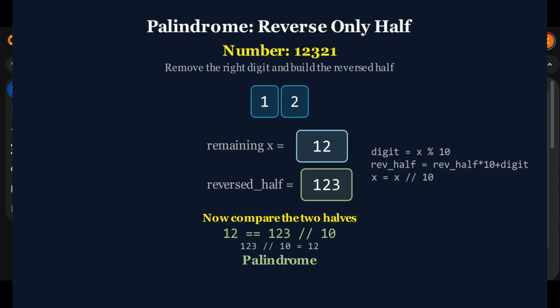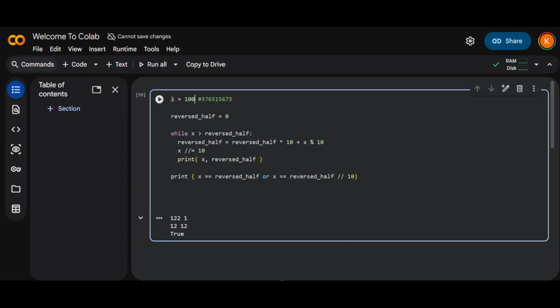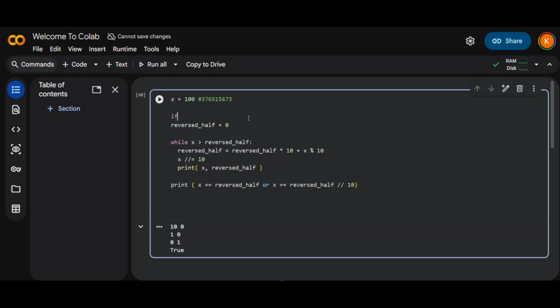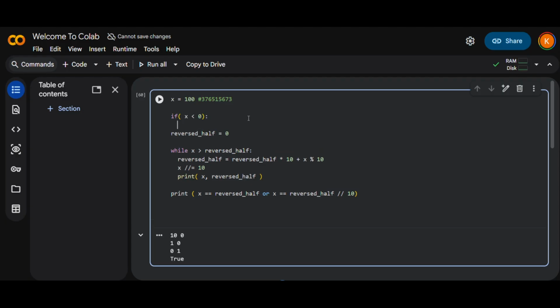But what about numbers like 10 or 100? Here we get a wrong result. Something is wrong. The reason is that the last digit is 0. In such cases, our calculation is not enough by itself. So we need to manually handle those exceptions. If x is less than 0, just return false.